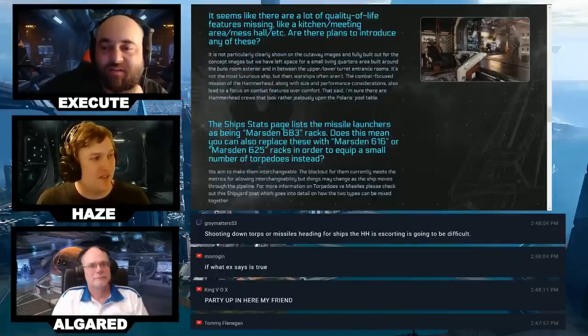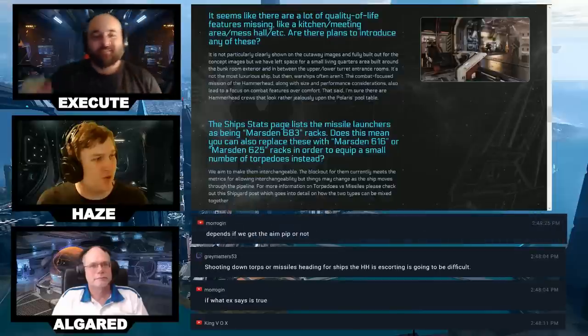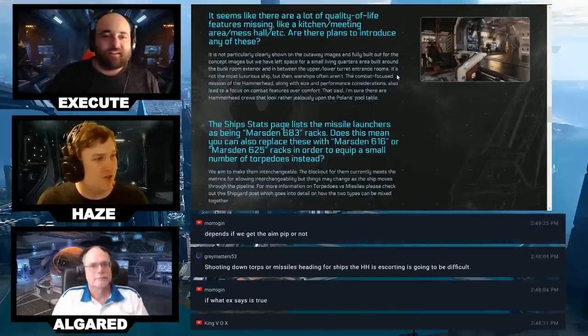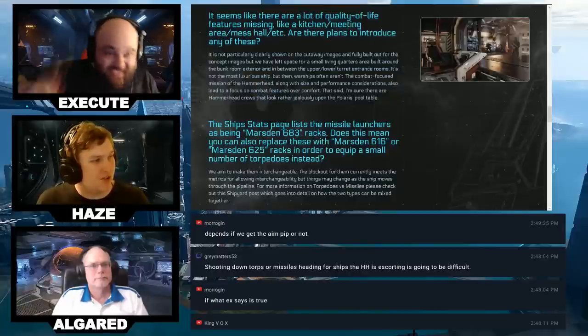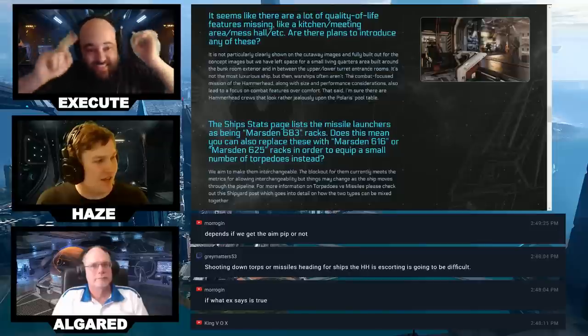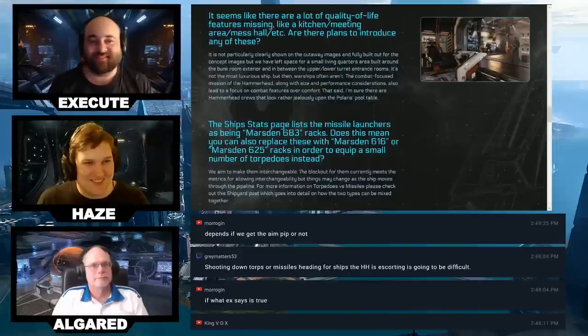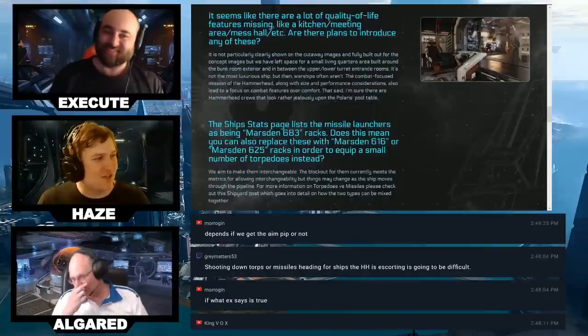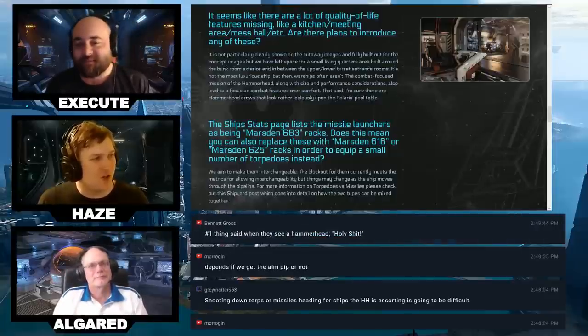It's not particularly clearly shown on the cutaway image and fully built out for the concept images, but we have left space for a small living quarters area built around the bunk room exterior and in between the upper lower turret entrance rooms. It's not the most luxurious ship, but then warships often aren't. The combat focused mission of the Hammerhead, along with the size and performance considerations, also lead to the focus on combat features over comfort. That said, I'm sure there are Hammerhead crews that look rather jealously upon the Polaris pool table.